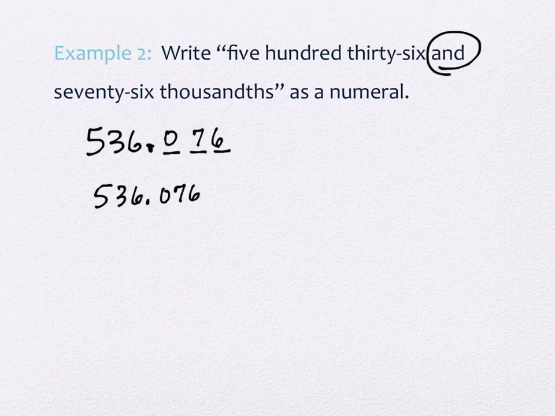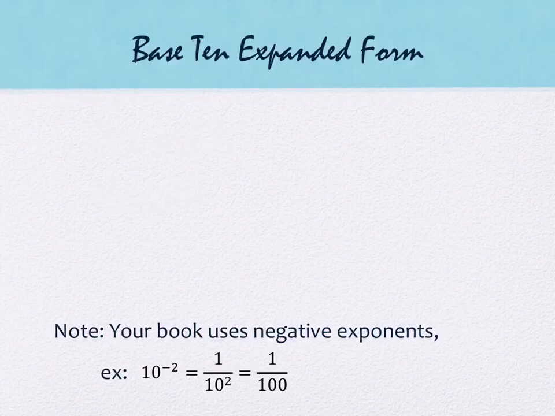Okay? All right, so for the most part, I try to do what the book does, right? So even if I don't really care for it, we're going to deviate from that with the next example, and I'm going to show you why, and there's a really good reason why, or we wouldn't be deviating. We're going to take a look at base 10 expanded form. So very much like I wrote out those place values before, I'm going to write them out here. I'm just going to write out a few different ones to show an example of something.